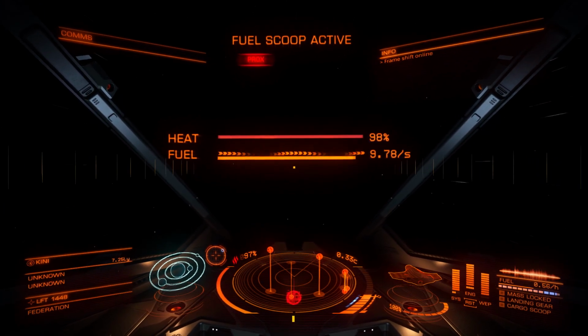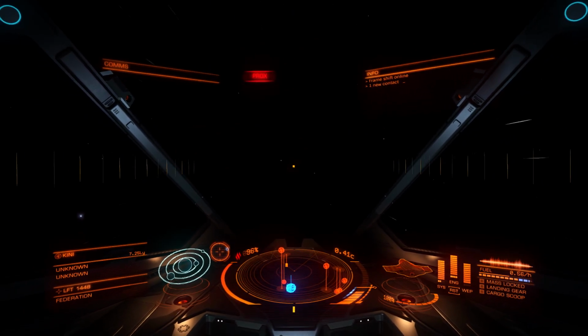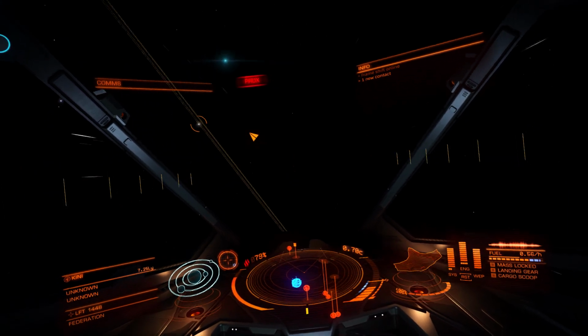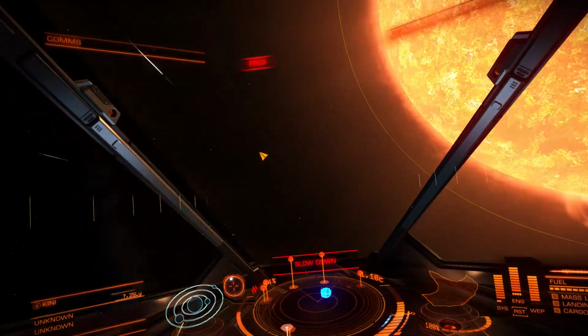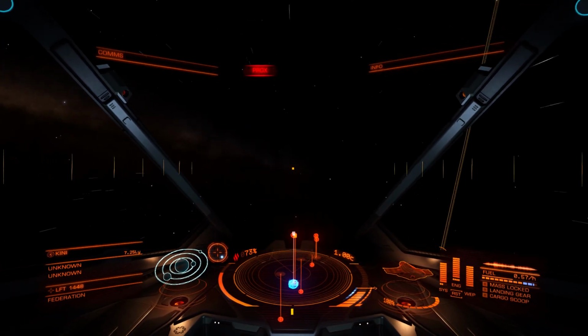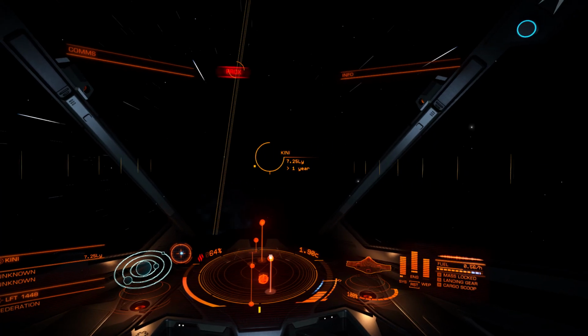Come on, give me fuel, give me fuel. And I'm sorry. Disengaged. Oh no, don't disengage. I wanted that fuel. Let's turn around and grab some more just because I feel like I need it. Oh my gosh. Fuel scoop. Wow. Fuel scoop disengaged. Okay, we're not gonna mess with that right now. Let's just try to get the next star.